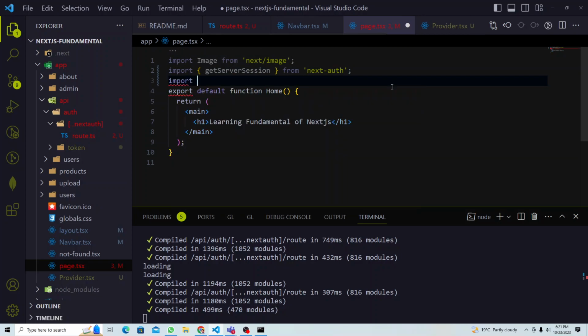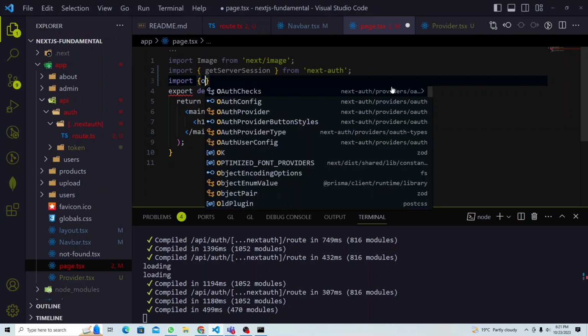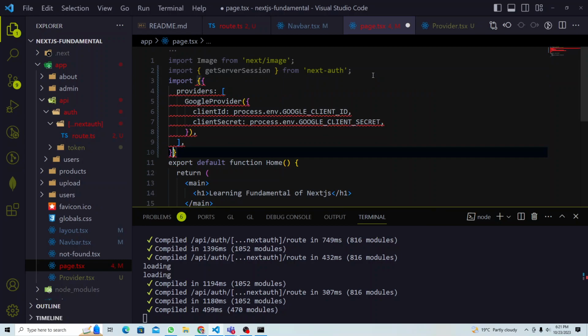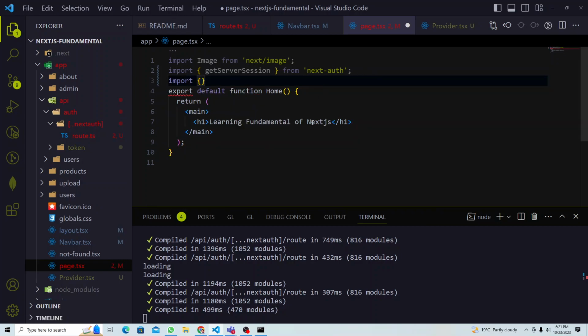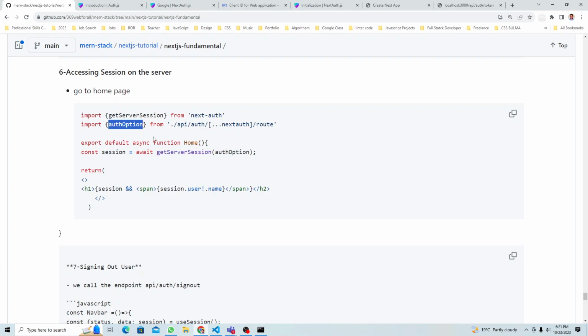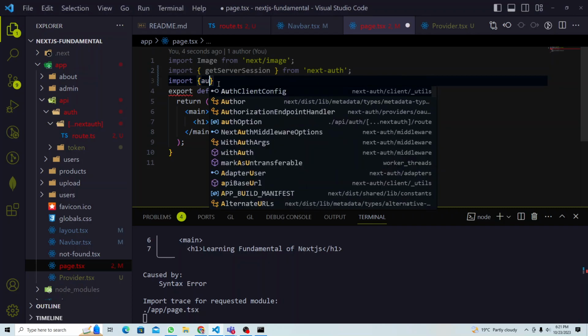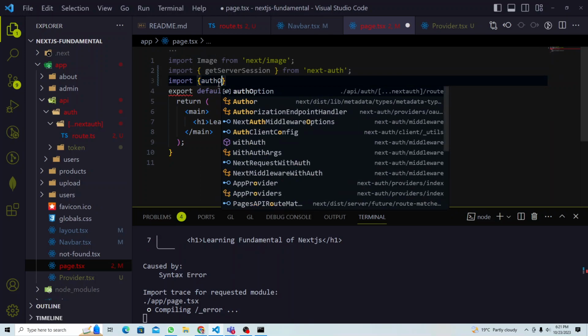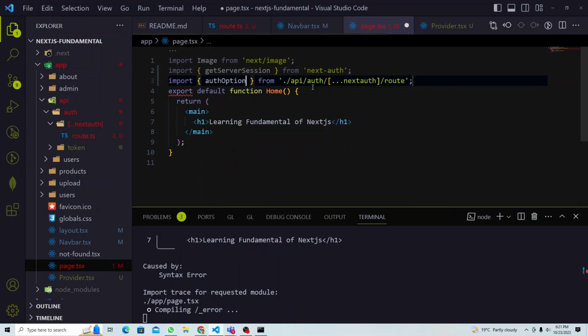This is just the exported name, so we write it here, authOptions. Let's call that authOptions, click on this and you will get that, and that's it. That is what we have to pass here now.